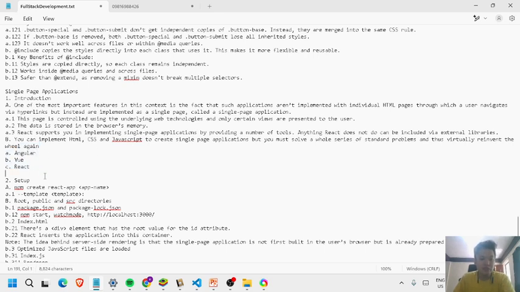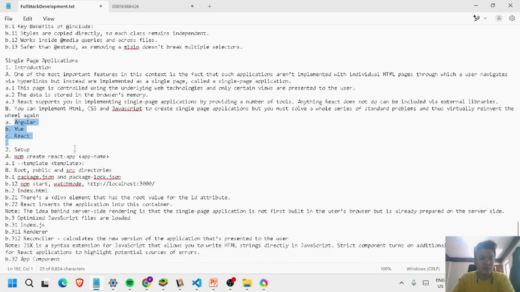So these are the three most important frameworks: Angular, Vue, and React. React is actually a library and not a framework. Angular and Vue are frameworks. Angular can be designated as structure and organization. Vue is easy to start with, but it doesn't have as much structure.